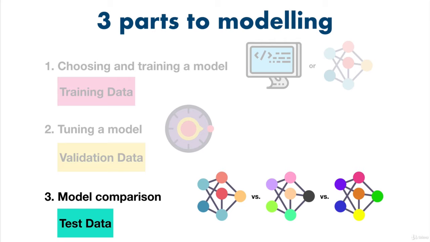Since your model has never seen data in the test set, evaluating your model on it is a good way to see how it generalizes. And remember, by generalizing, I mean adapts to data it hasn't seen before, such as how our heart disease prediction machine learning model would perform at classifying whether a patient has heart disease or not on a patient who wasn't in our original data set.